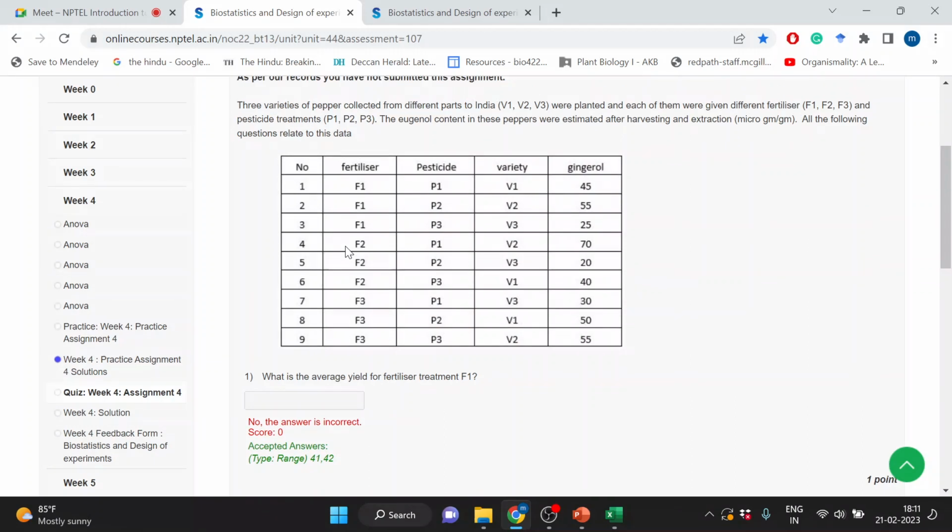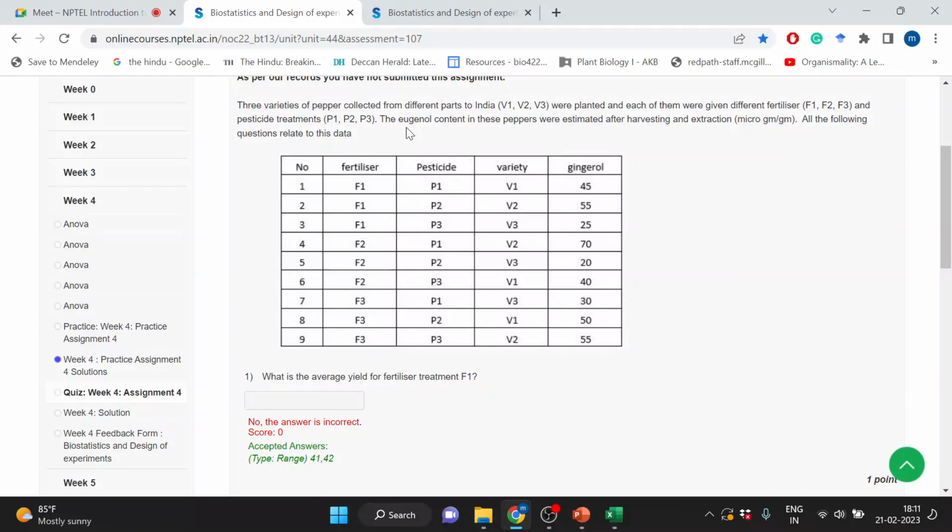Okay, so ANOVA, as you mentioned, is used to compare the effect when you have more than two or three groups or factors. You want to compare whether those factors are affecting your data, and you use an ANOVA. Again, your data should be normally distributed. These are all parametric tests, and for parametric tests, your data should have some structure.